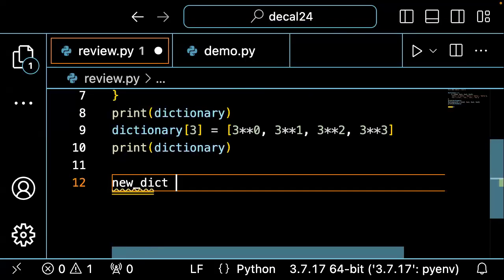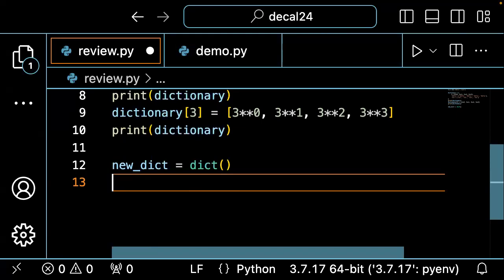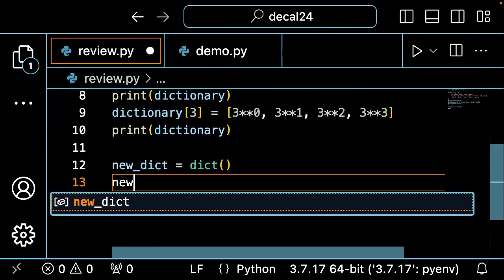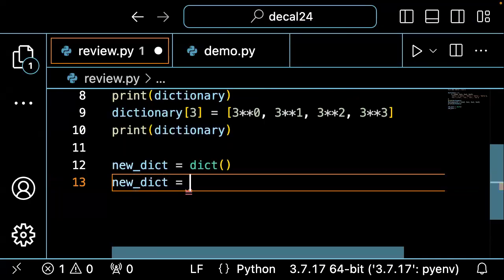We're going to call it new dict is equal to, there's a couple of ways to initialize an empty dictionary. This is, I think, the most formally proper one, but you can also do it like new dict is equal to empty curly brackets. Those two are saying the exact same thing.